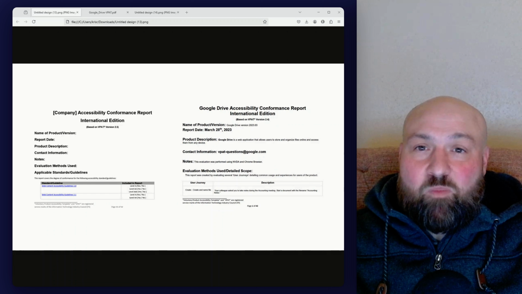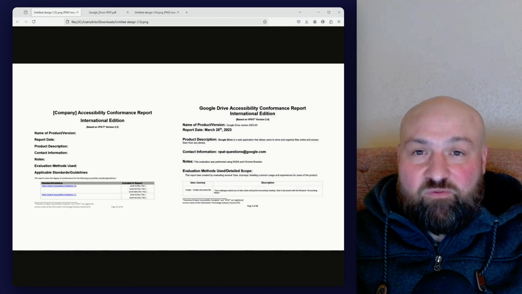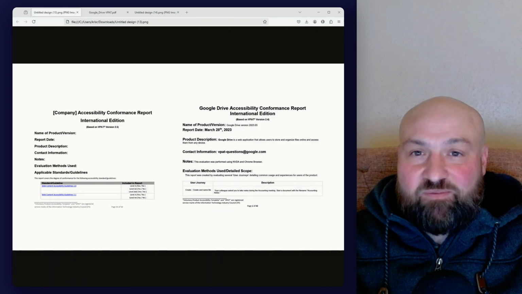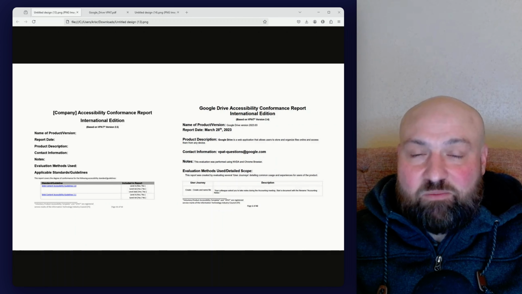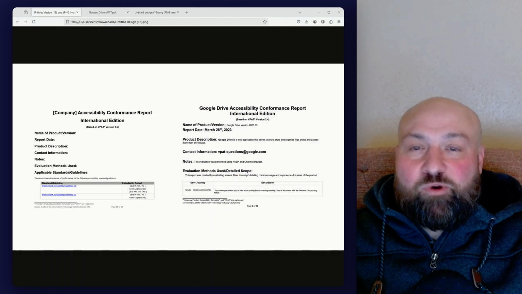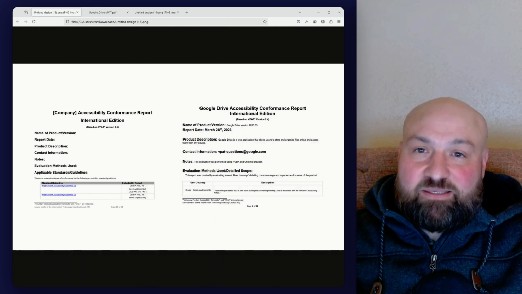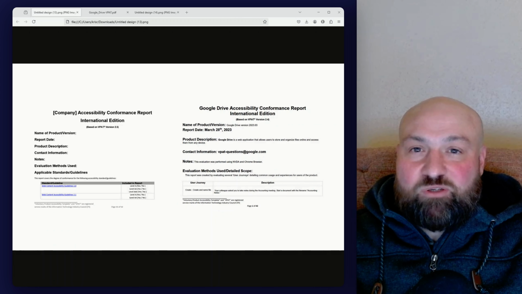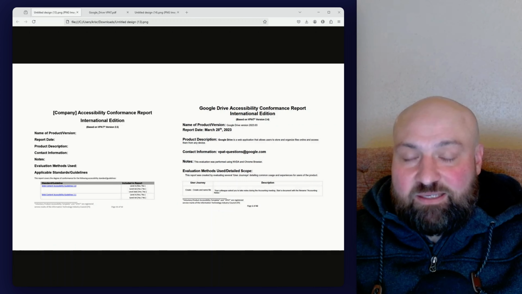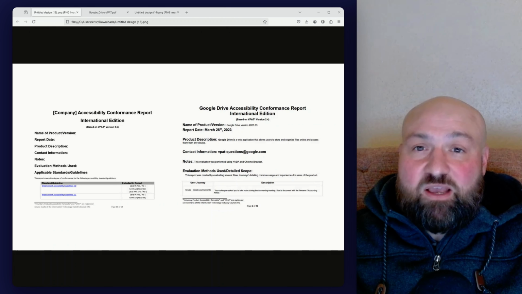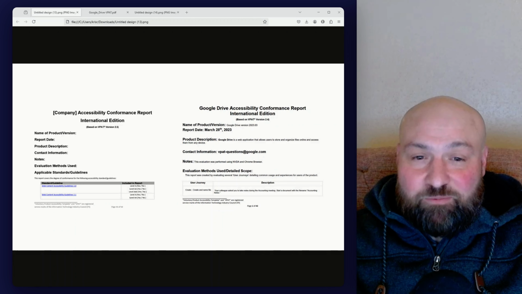So the VPAT is going to come with instructions to start off with. The first 10 pages are going to be instructions. And then we get to the actual details section of the VPAT, and that's followed by the accessibility table. In the details, we're going to include the relevant information surrounding the product or service. And then in the accessibility table, that's where we're actually going to get to the accounting of the accessibility for the product or service. Think of it as a report card. Once we have the ACR, we really have a snapshot of the accessibility for the product or service as of the date that the ACR was issued.